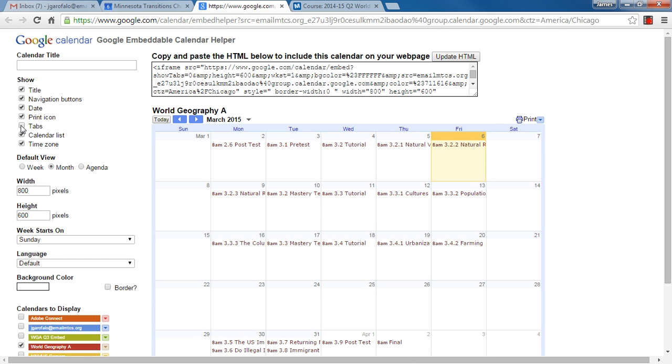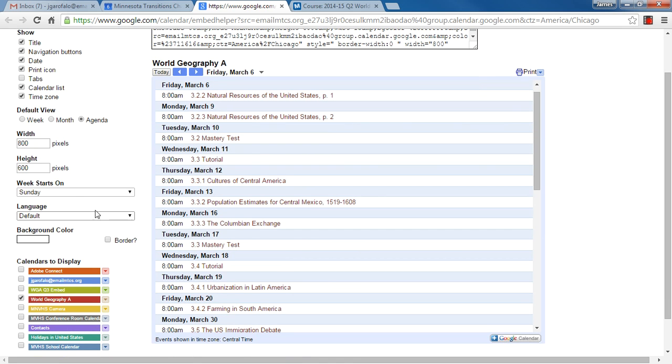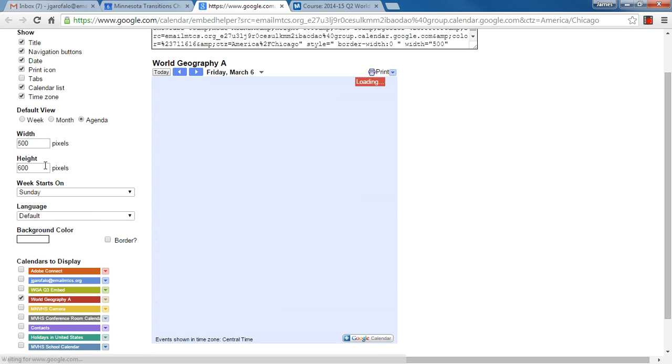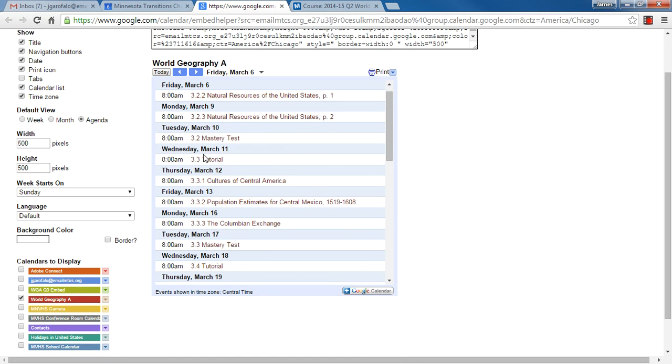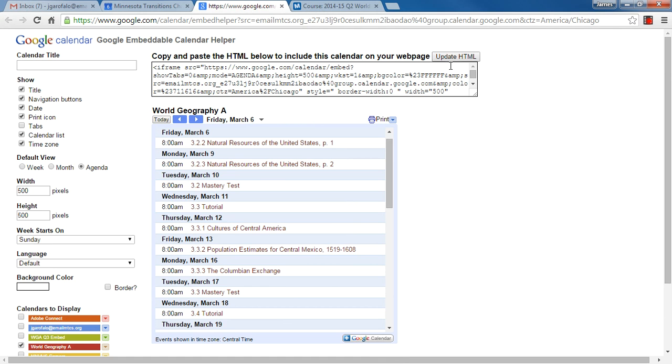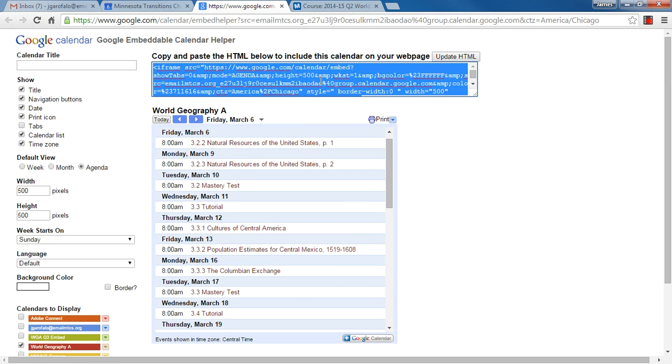Taking that away kind of gives us some direction with how we want the calendar to appear and where we want it to appear. Were we to put it in a block, we would probably want to go agenda style. I'd probably make this a little bit smaller, that way it's a little bit more manageable for student screens. I'll probably shrink it a little bit vertically. And we could take this code up here, do Control A, Control C, let's go to the course page.